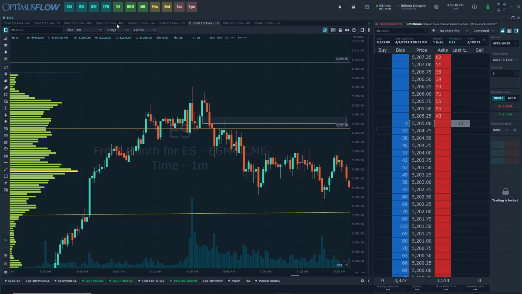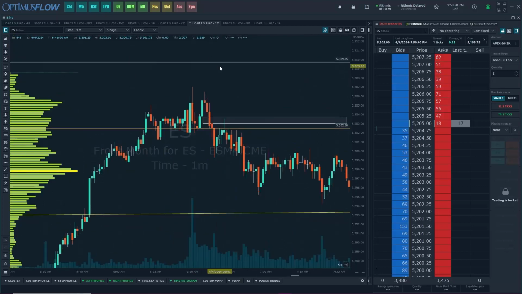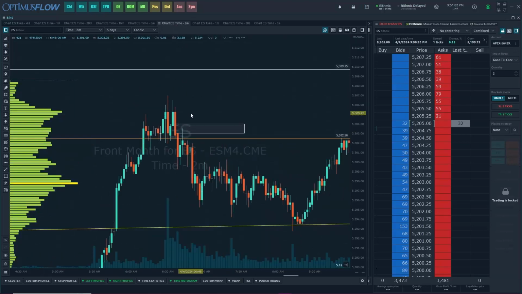But what I like to do is do a top-down analysis and try to find them, let's say on the 15. If you don't find any, go down to the 5, the 2, the 1. But if you were trading the 1, we would just move that there. Again, the base is here, and we still have price coming back into that fair value gap. Now, one thing I'll note is on the 2-minute, it looks like there's a gap here.